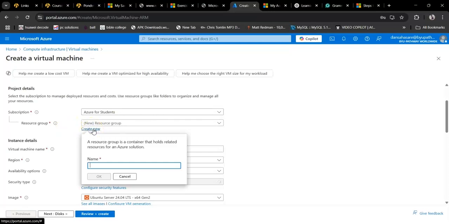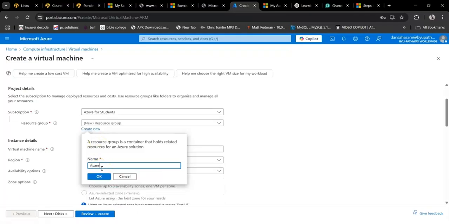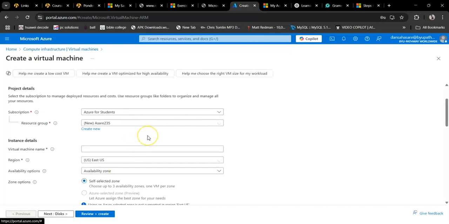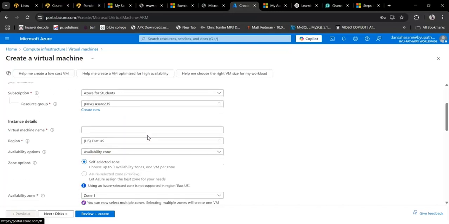So I'm going to create a new resource group that is going to be my name with 235. And it checks out to be good, so I'll click OK to move on. That will be my resource group.